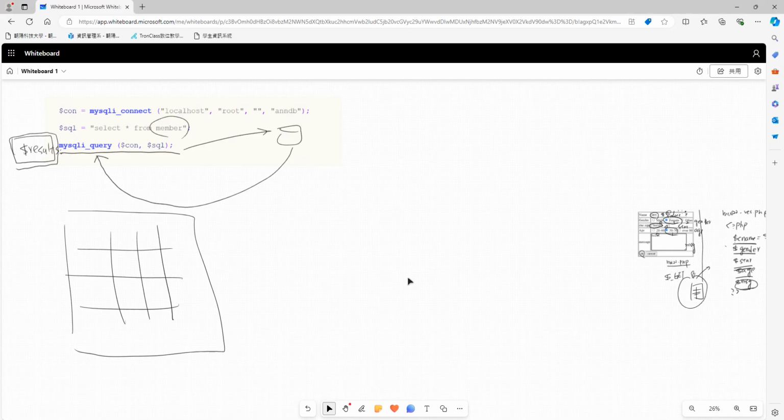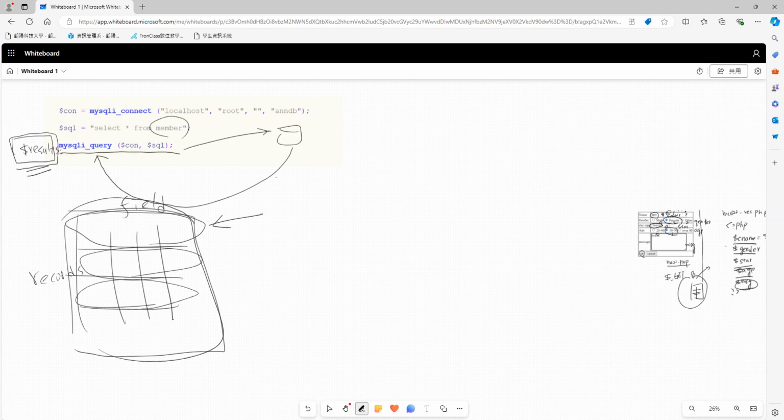So here it just shows the whole field and all records in the result. But I want them to show up one by one. So I need to fetch.